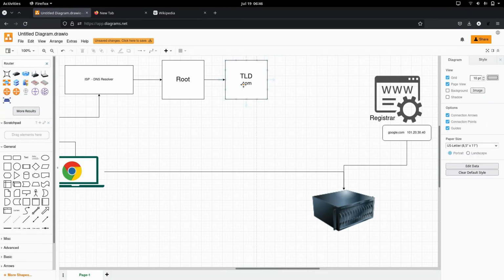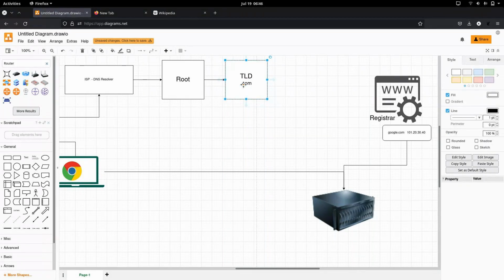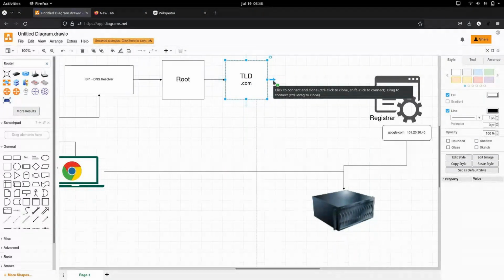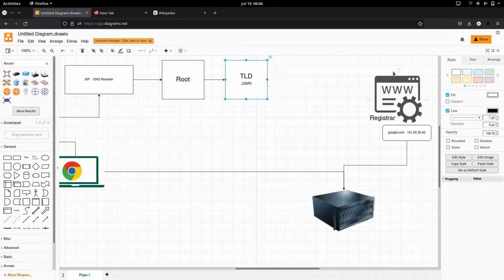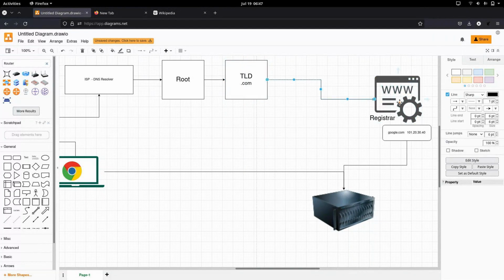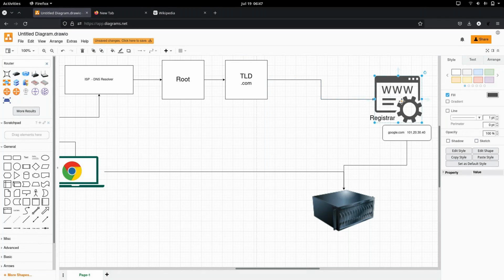This server says, I know this is a .com server, but I don't know the IP address, but I know where it is bought from, because when you register a website, it will also know where you have bought it from, right? So this server has the information about where this particular domain name was bought from. For example, if I bought this website from Namecheap, okay, as I said, Namecheap is a domain name registrar. It will forward my request to the registrar, and the registrar says, oh yes, he has bought it from me, and this is the IP address, take it.